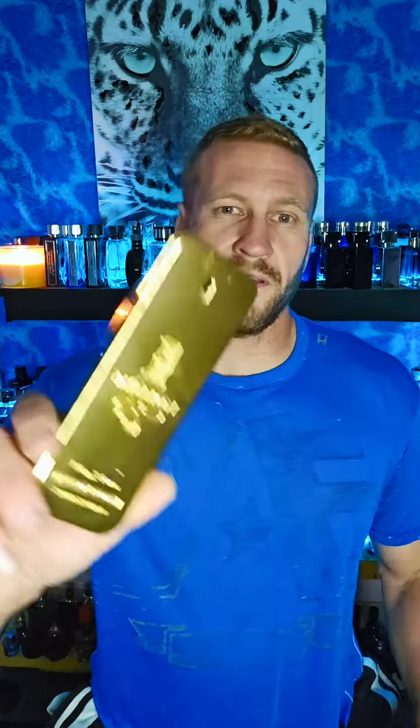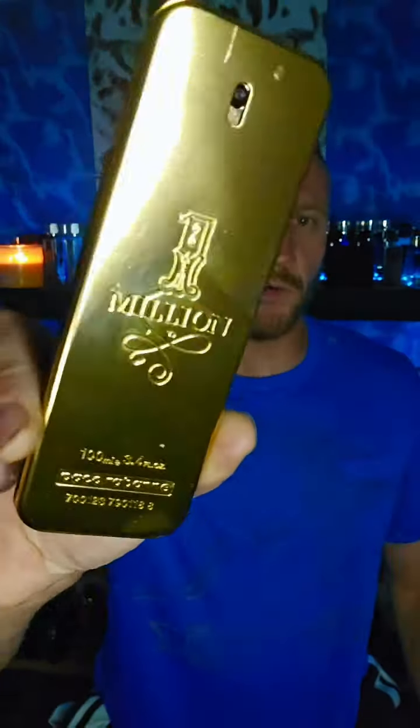A lot of people weren't a big fan of it and still are not today. But a lot of people, myself included, really thought this thing had some magic going on. It's a very, very sexy, almost alluring kind of smell. It's loud. This is really good for a night. This is a clubbing fragrance. Really is what this is. This thing will demand attention. It's still loud and long lasting today.